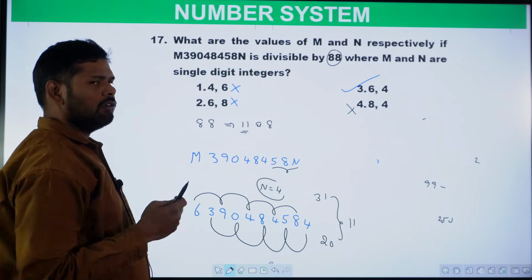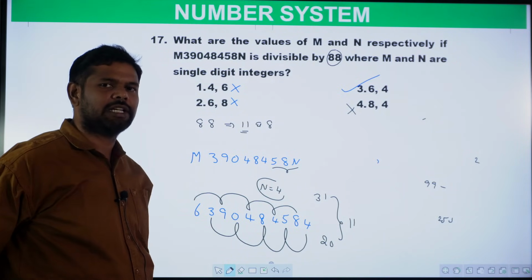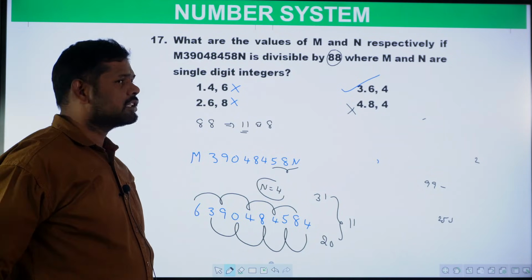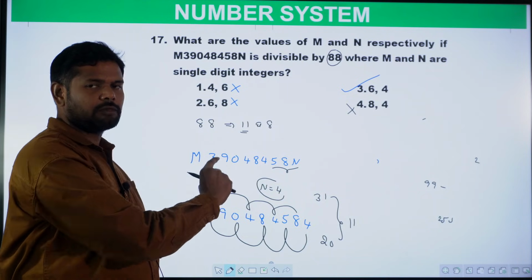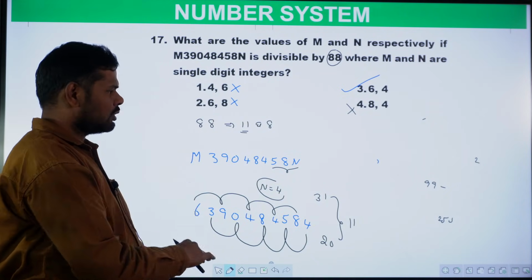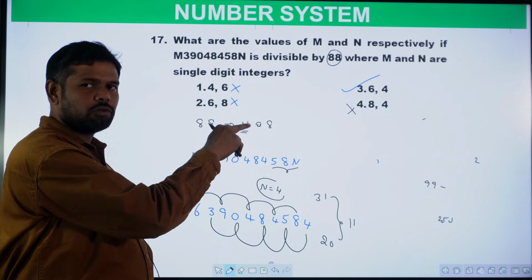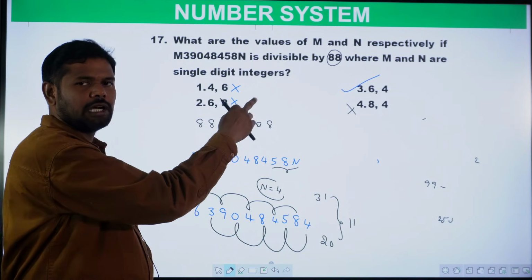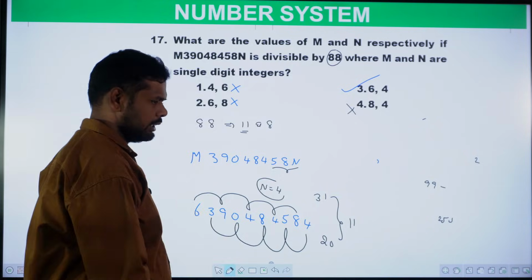So very easy. First we need to understand the question. A number is divisible by 88 means it must be divisible by both 11 and 8. Based on that condition, we check first with 8, which is easy, and find the last n value, because the last 3 digits must be a multiple of 8. After that, two options are eliminated. In the remaining 2, I substitute one value for m. If it is correct, that is the answer; if not, the next one is the option. Right? Next question.